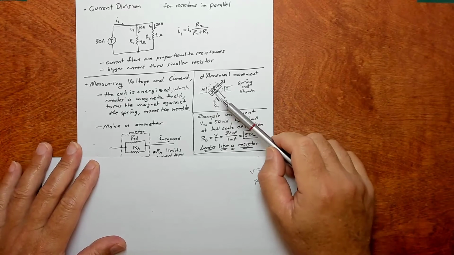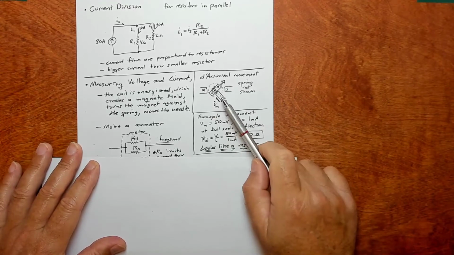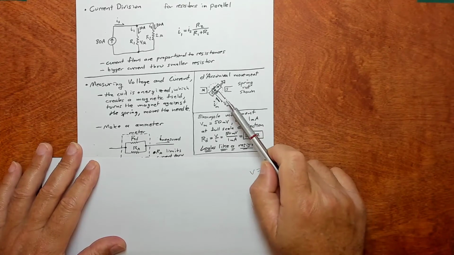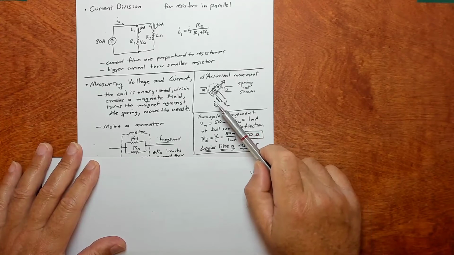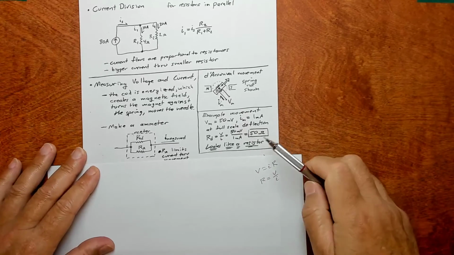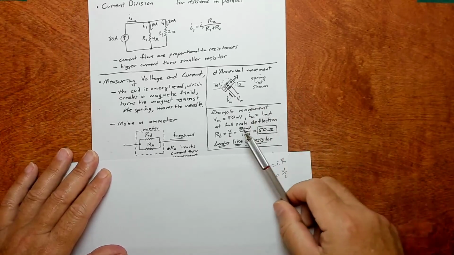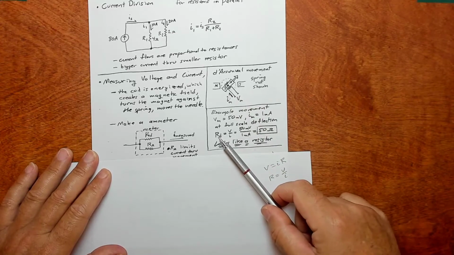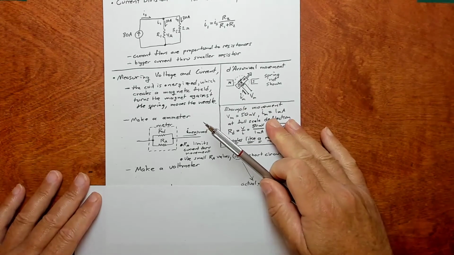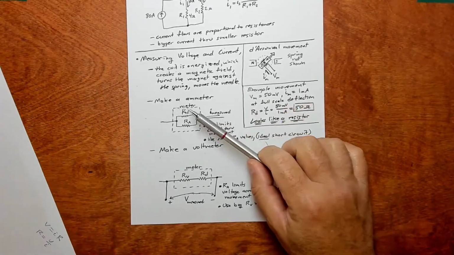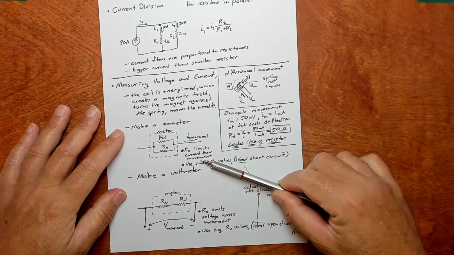Okay? That's our model, right? We can pretend that this thing is a resistor. We're going to model this with a resistor. But it's much more than a resistor. It's a lot of weird physics going on in there, but that's an important modeling concept. Okay, so we're going to model this D'Arsonval movement with a resistor and have the value R sub D. Okay, doing that, we can build a couple of gadgets. We can build something to measure current, we call an ammeter, and something to measure voltage called a voltmeter.